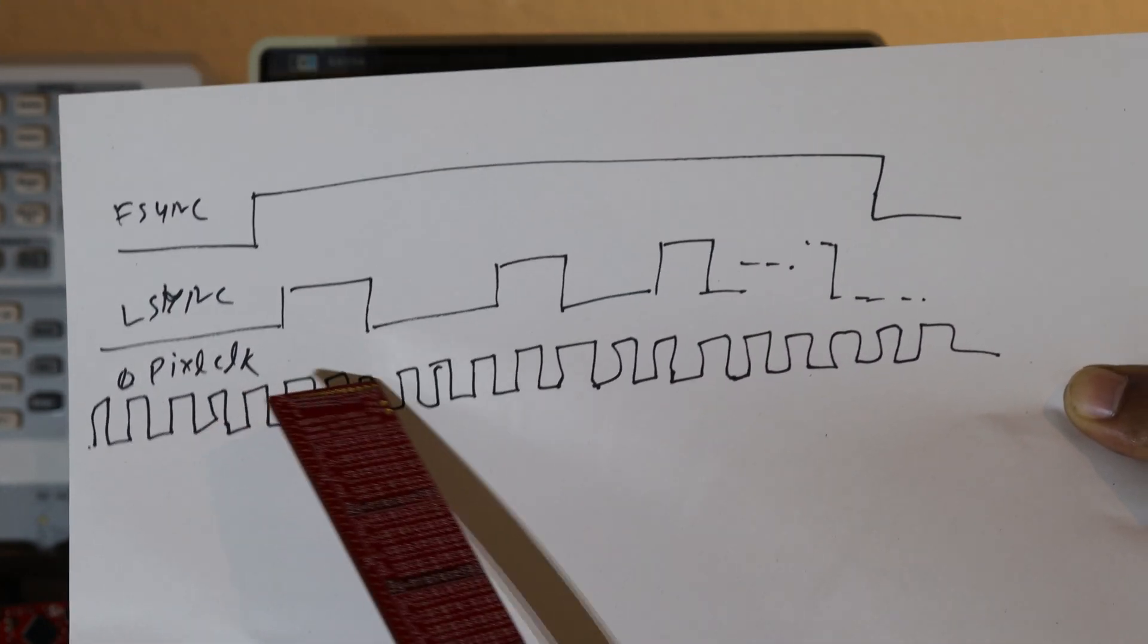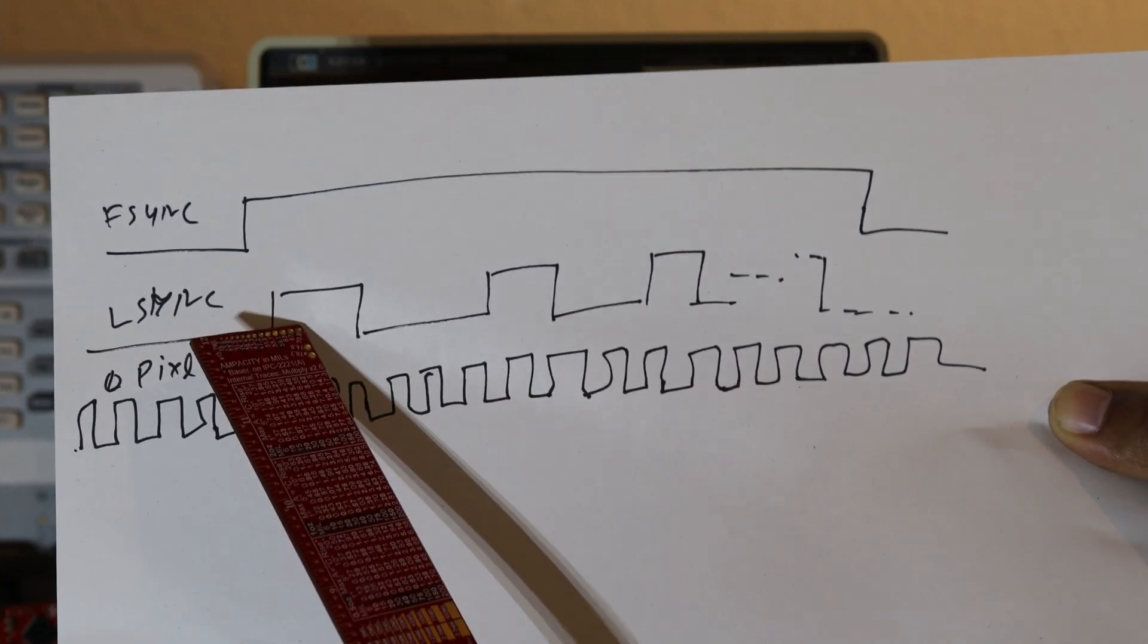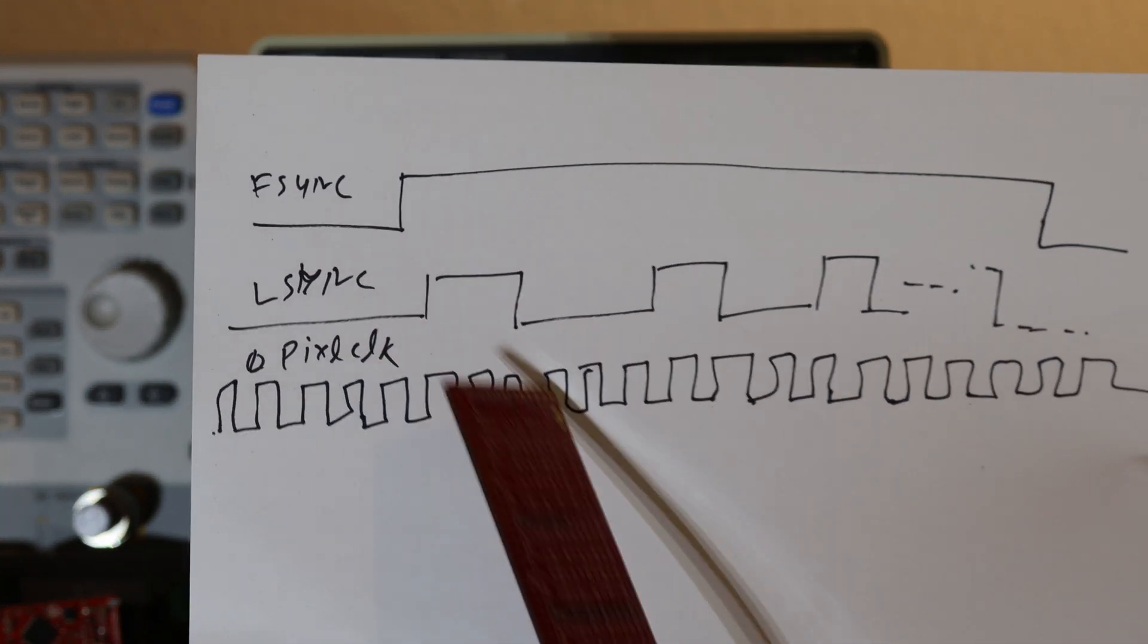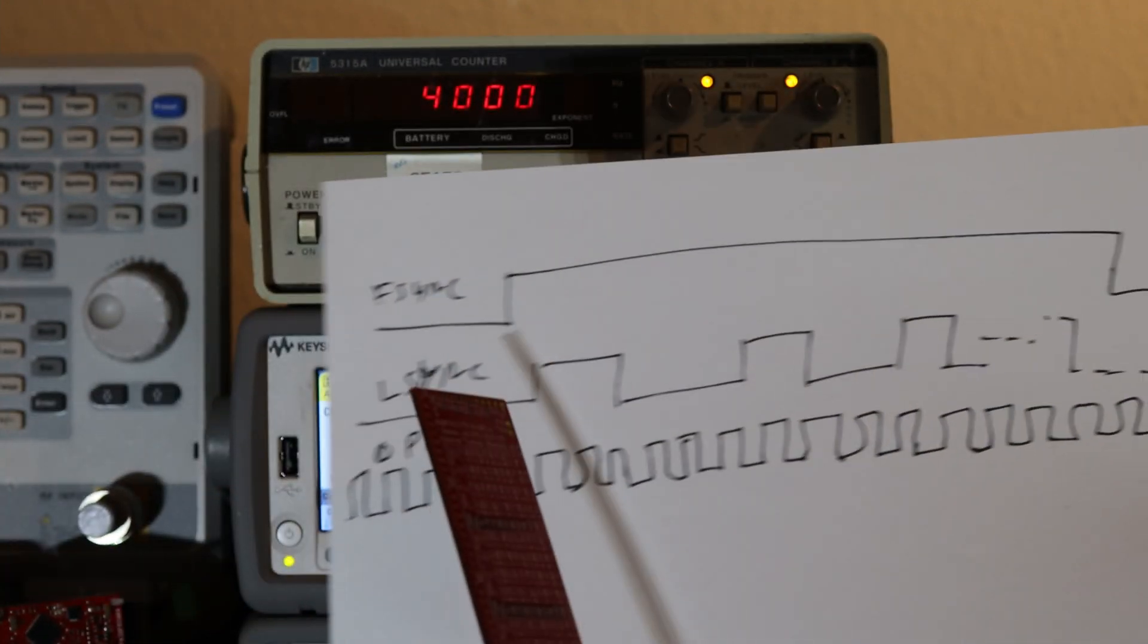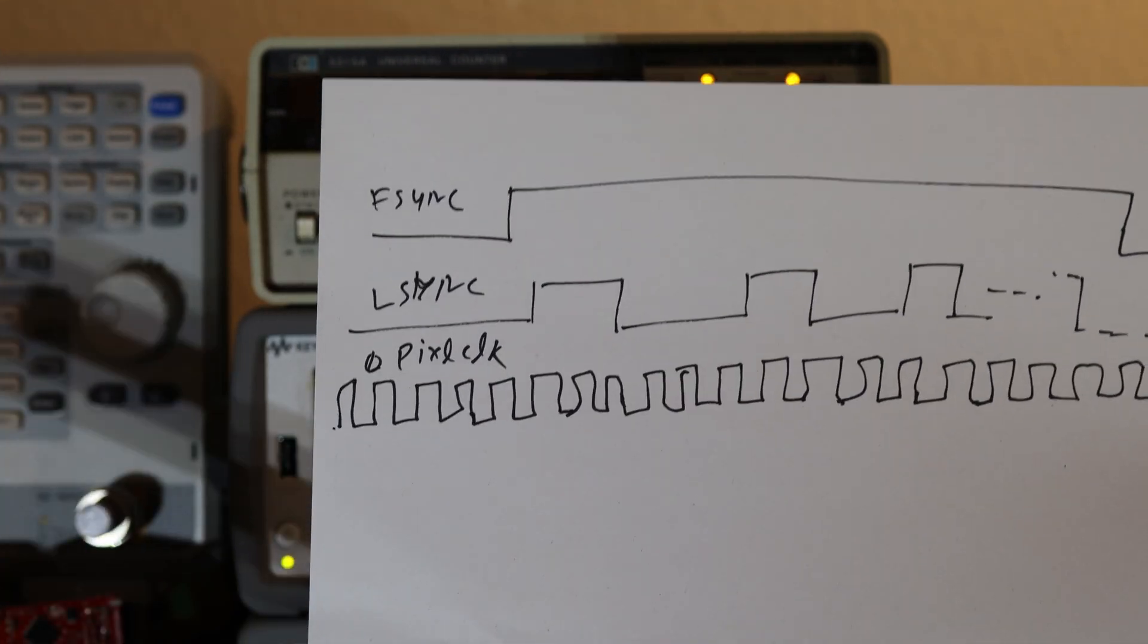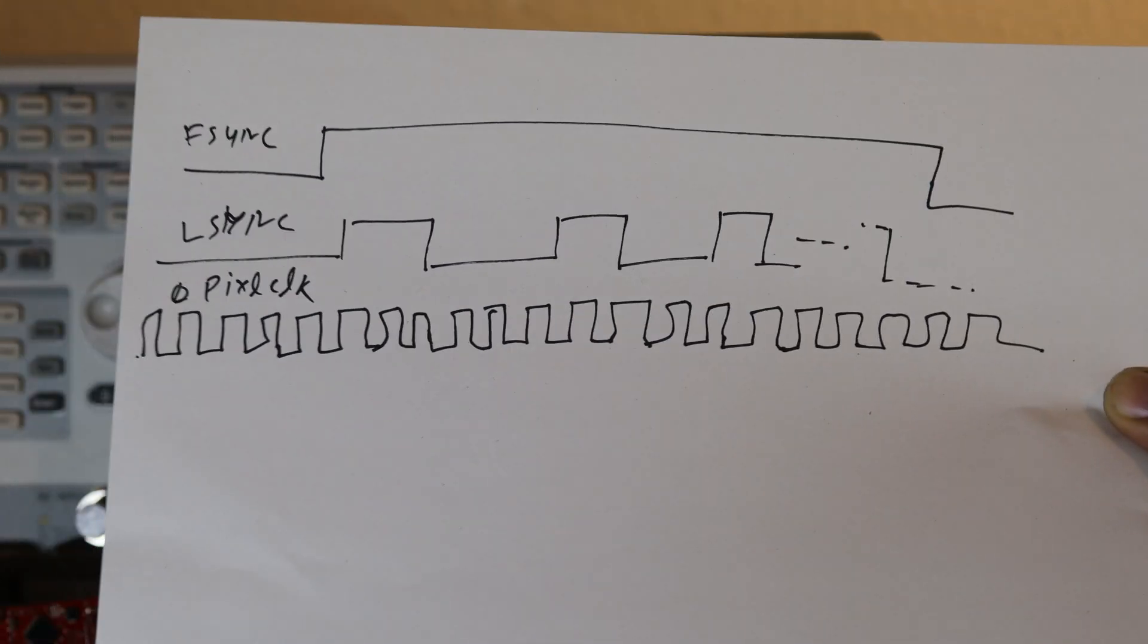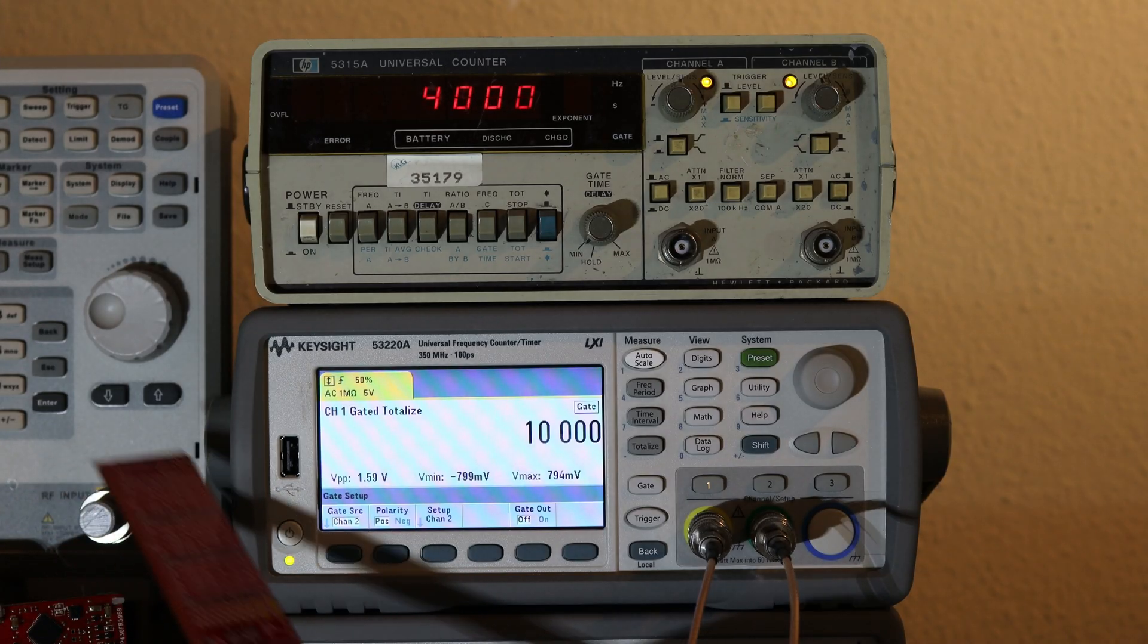And then you can count how many pixel clocks were there while the signal was high. But this particular instrument doesn't allow this period to be less than 100 microseconds. So anything above 5 kilohertz is particularly invalid and it will not work, while this instrument can show you count from here to here of any arbitrary frequency up to 200 megahertz. So you can use this feature to count if your frame has appropriate number of pixels in a line. This kind of stuff is useful, and this instrument limits you there.